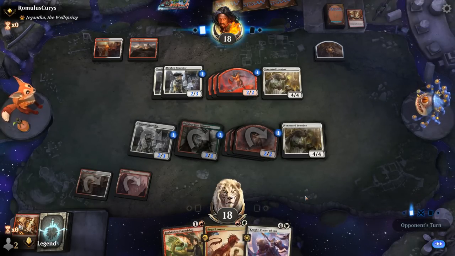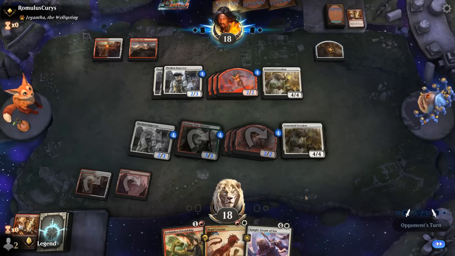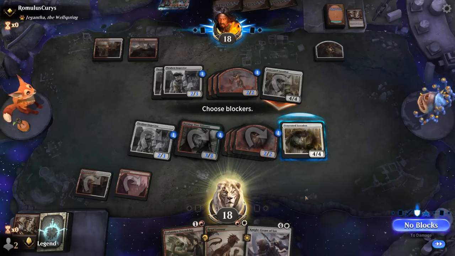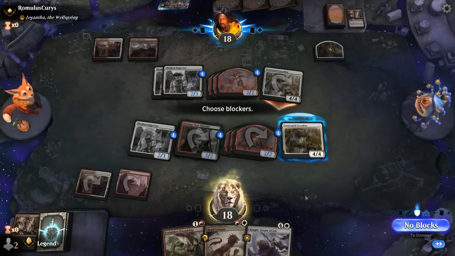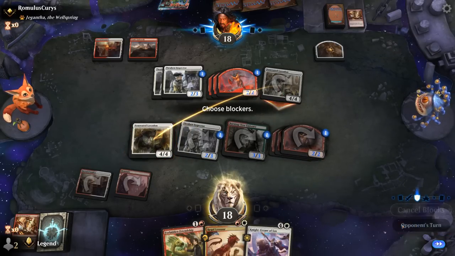But now it's going to be an interesting back and forth where you want to Convoke to progress your board, but Convoking also leaves you mostly tapped out. So that can be dangerous. So just a Loxodon attacking. Do we want to take the trade? I think that's fine. Since we're on the draw, we want to trade resources as much as possible.